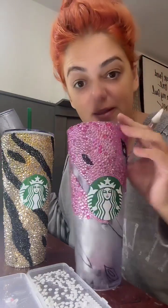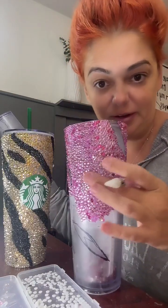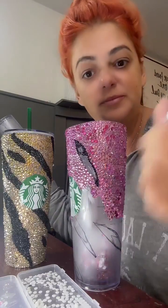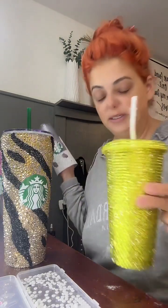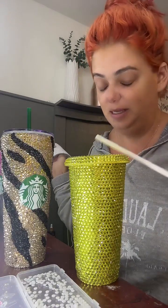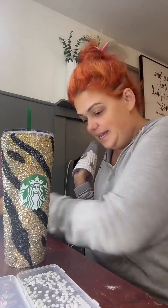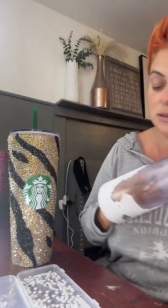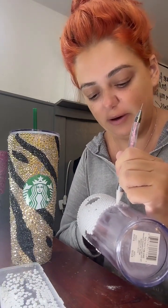For the people who've just come in, I absolutely love this pink one. Obviously, it's only like a third done, but it's gonna look just like this one, only black. And we've got this yellow one that's been in stock for a really long time. I don't know why this straw's in here. It comes with a nice metal straw. And if you would like a special request, as long as it's not outrageous, then I definitely don't mind doing it. I like a new challenge, you know, to see if I know how to do it or not.